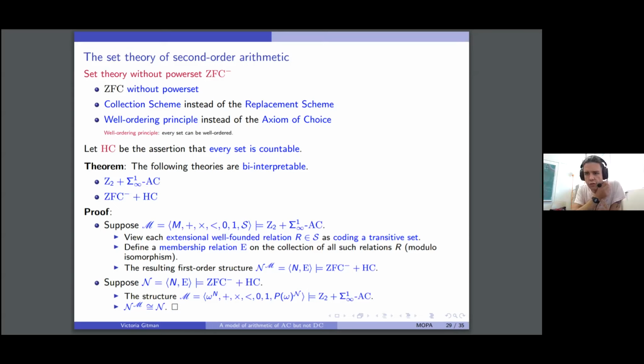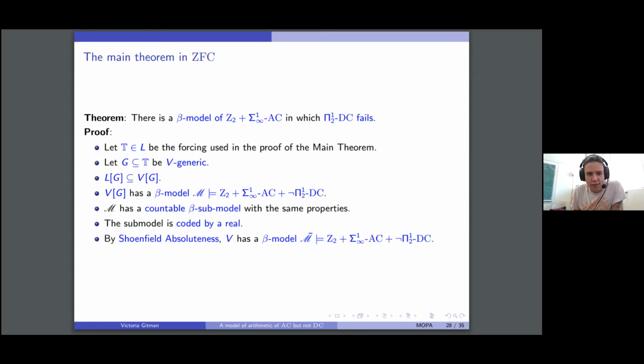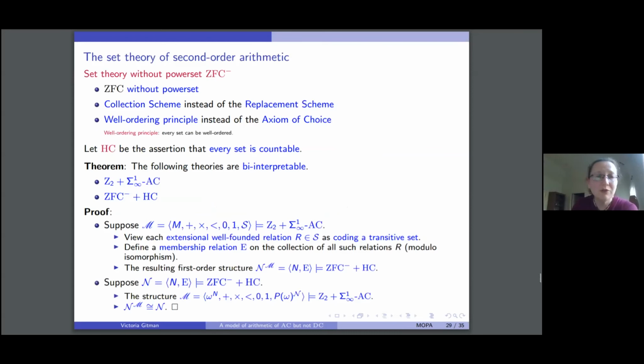I have a quick clarification question about the last slide. Oh dear, is it wrong? No, I think it's correct. I think I'm just not understanding something. So you do this forcing, and so you're not taking a symmetric submodel. Am I understanding correctly? No, the script M here comes from the symmetric model of L[G] that I showed you before. Okay, I see. And being a beta model of this is absolute then. Exactly. Everything here is absolute because everything is transitive, right? Not with any weird models. Okay, that clears up my misunderstanding then. Thank you. That's right. It's so simple, and we just never thought about it.